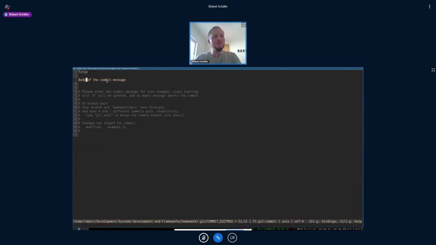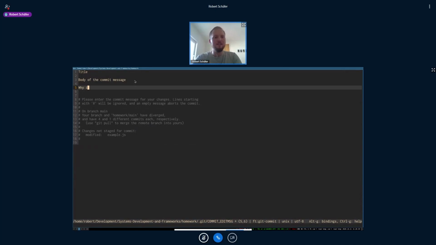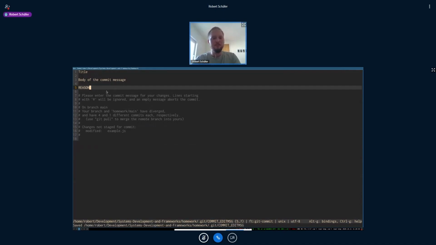If you write a commit message, also always think about what you want to tell the other developer. Don't write about what you were doing, because if you inspect the commit later on, you see the actual diff. You see the changes to the files. Always try to explain why I did something, right? So the reason, that's the important part. If you later on want to understand why something was changed, then you check the commit message. And there, if you're lucky enough, the commit author has added the explanation why something has been changed. So that's something that you should always consider.